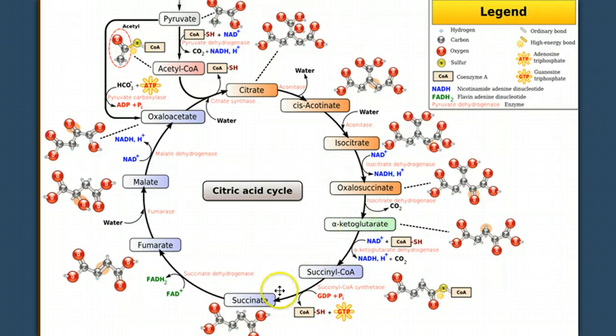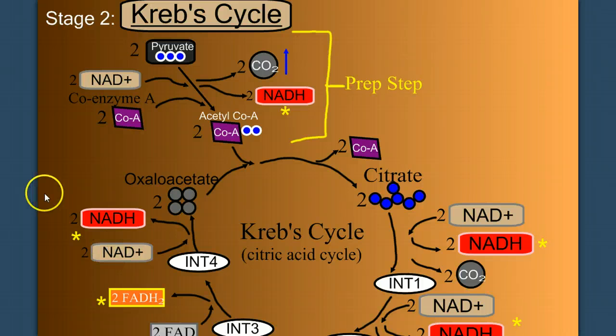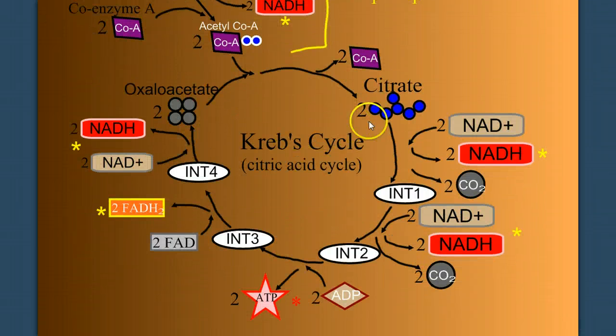You can see the names of all the intermediate molecules which you don't need to know, but you do need to know the oxaloacetate that picks up acetyl-CoA and the first product made, citrate. And the reason I show it to you like this is I do want you to understand that it's a series of reactions of intermediate to intermediate to intermediate, and it's not just a simple thing.